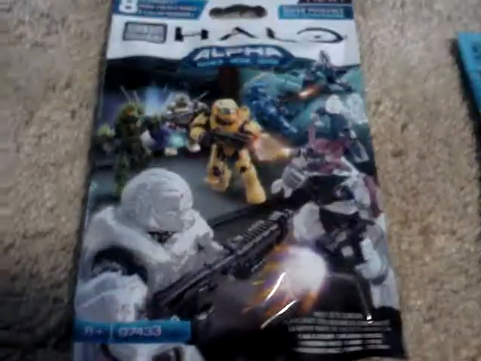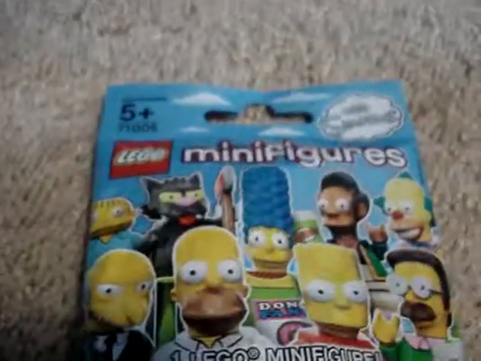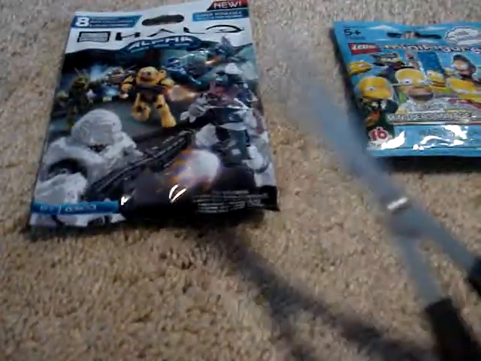So yeah, I got here a Halo Alpha Series pack and the Simpsons Lego minifigures, and I got some scissors here, so let's just open them. Alright, so I'm gonna open the Halo one first.